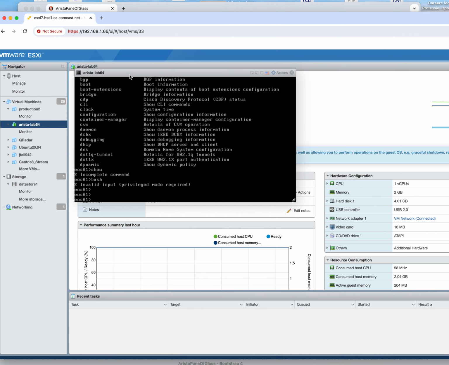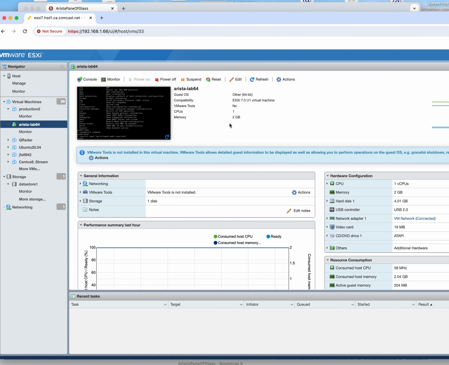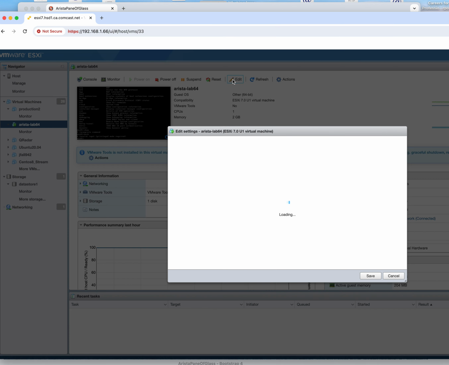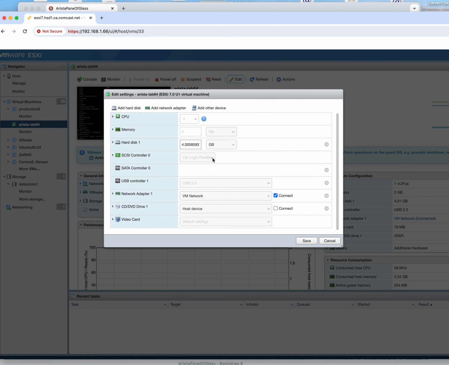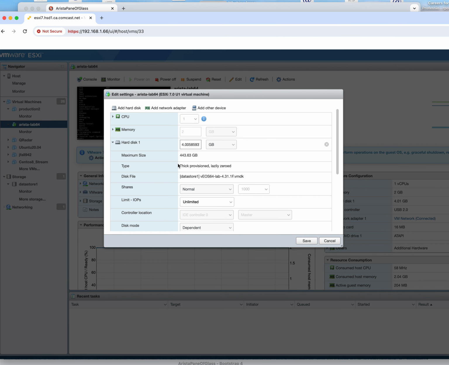But let's go over how this was set up in VMware. I think I can do an edit on this thing. I see it right here. So here are the settings I used for this. This hard disk size is dictated by the VMDK which you use, so you don't need to change that. I'm simply on the VM network for the network. I don't use a CD drive. It's pretty simple, really. The hard disk one is the VMDK file, which is right there in my data store one. So that's all you need for that.